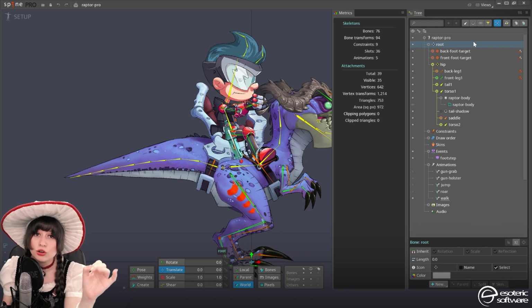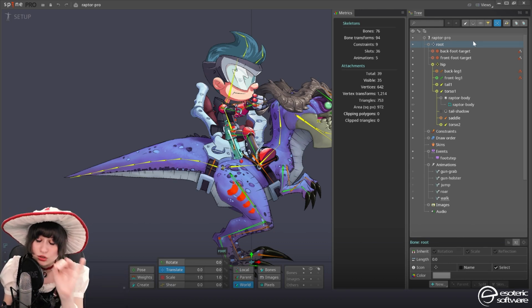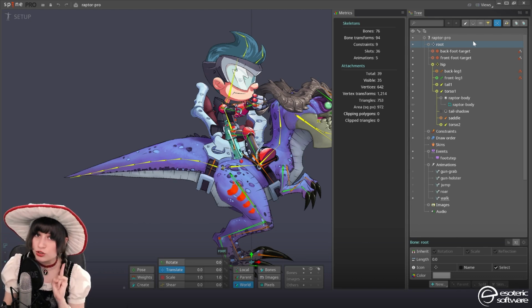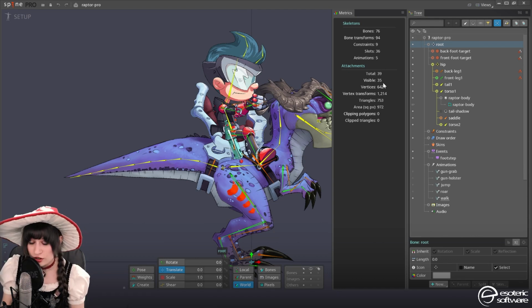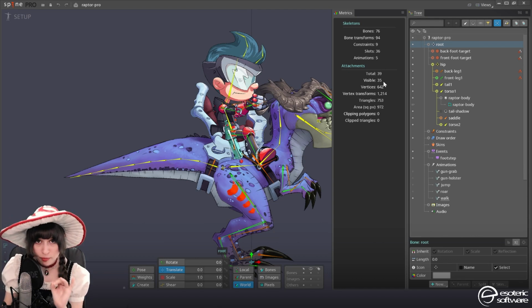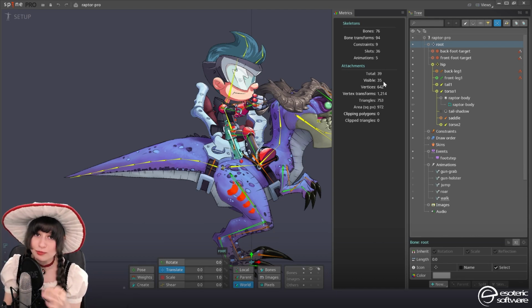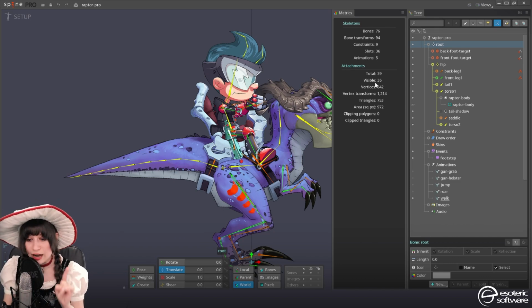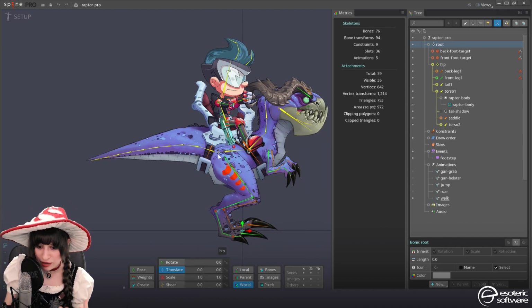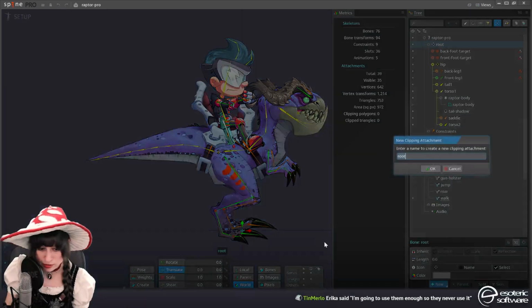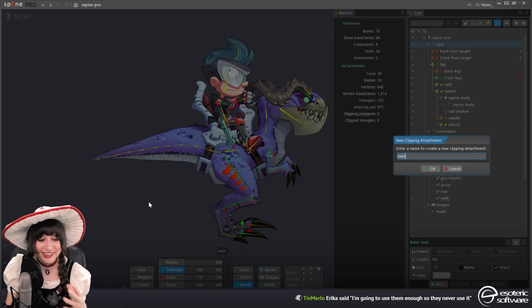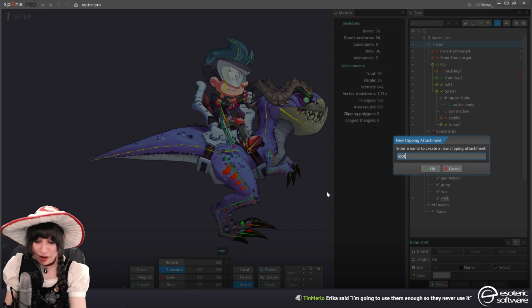If instead you're going to use this at runtime, clipping is a super expensive operation if used wrongly. If you use it correctly, then it's something that is as good as anything else to use. Okay, so important distinction. It's not bad to use clipping. It's only bad if you use it badly. Now, how can we use clipping badly? Because I'm hyping this so much. I'll select the root and I'll do the worst clipping once again. I'm gonna use it enough so they never use it. No, I'm going to show you.